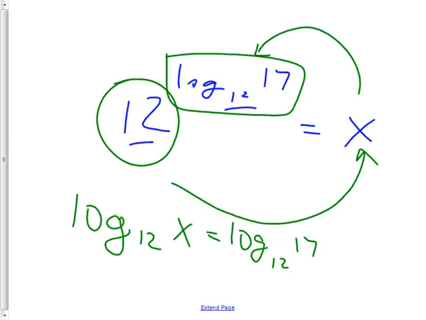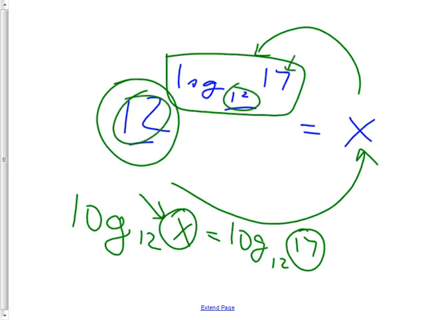All right, another way to think of it is, if this is log base 12 of something, is log base 12 of 17, the only difference between these two is this is an x and this is 17, and therefore this must be a 17. Okay, all right, so the answer is 17, and it'll always work if this and this are the same. That's the answer.